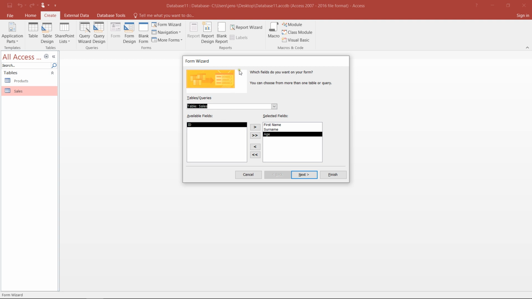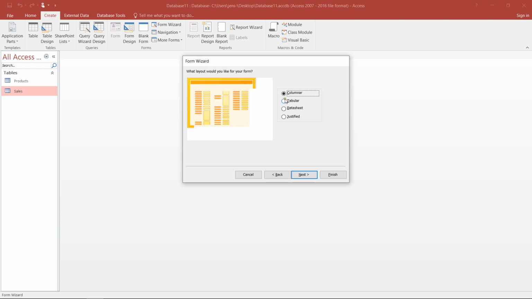And at this point, we didn't actually go into this in more detail, so I'm just going to work with fields from one of the two tables. If I click Next, I can select the basic layout. So should it be column-wise, more tabular?